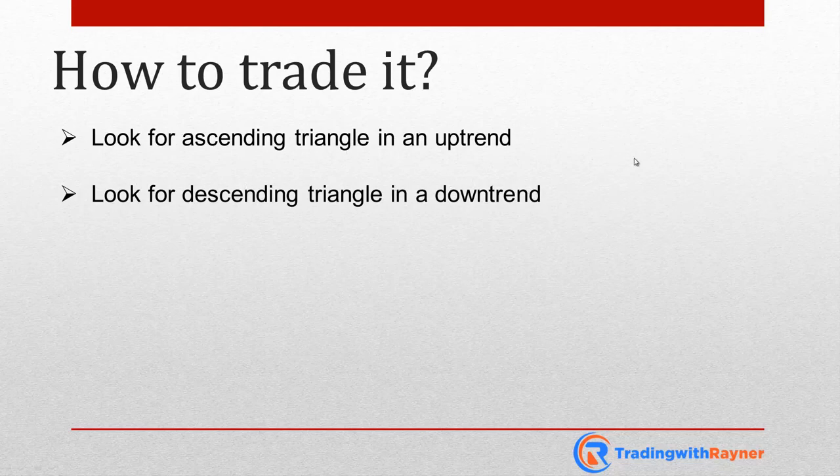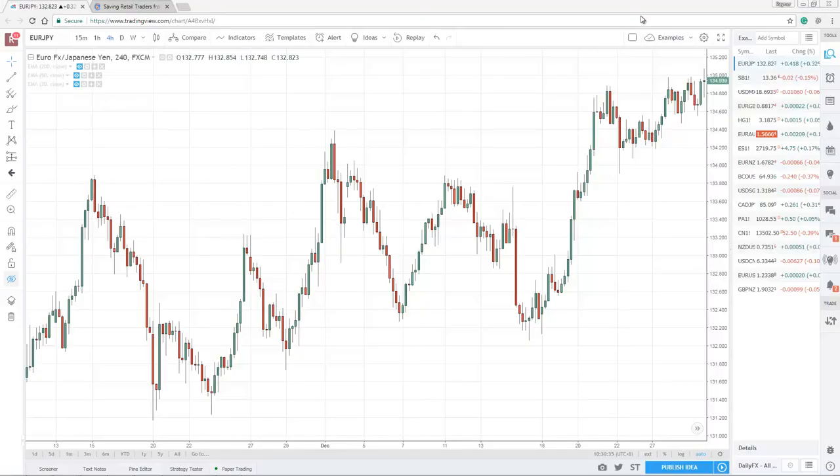So let me share with you a few examples. So this one over here, right? Can you see this? Can you spot this ascending triangle? If you can't, let me help you with it. It's pretty simple. It's actually this over here. You can see this area of resistance, and you have these higher lows coming into resistance.